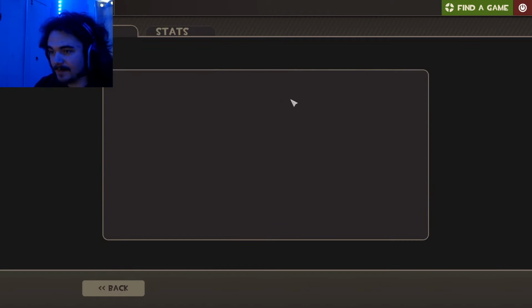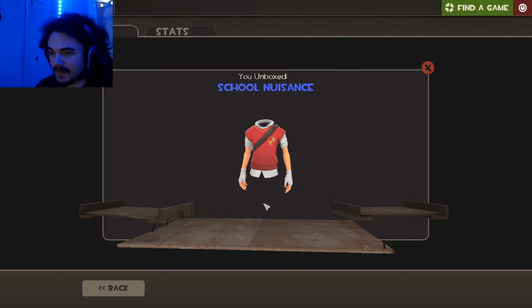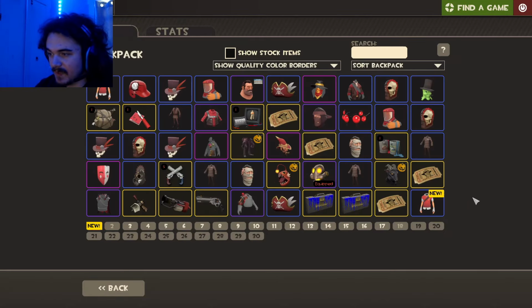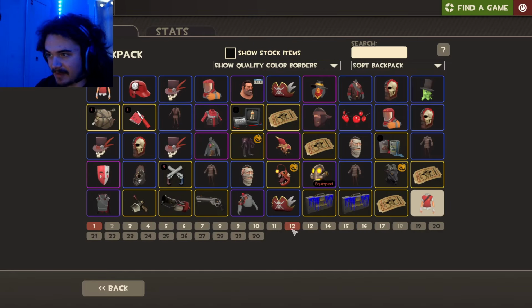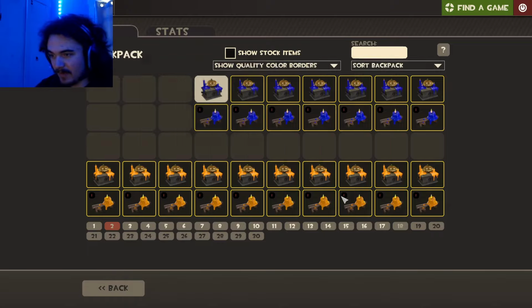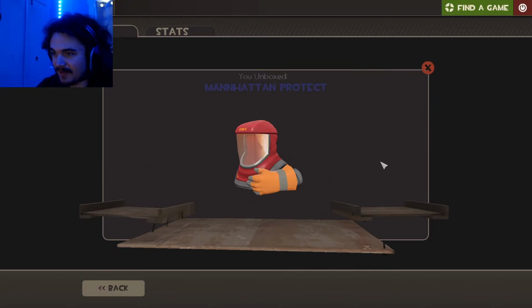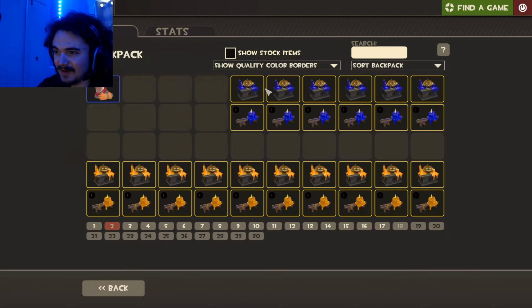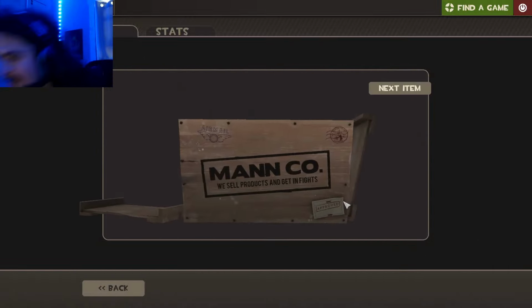Alright, more crates, guys. Unusual? Fuck. School nuisance, bro. I haven't even looked at this one yet. It can be painted. There is literally another hat that's exactly like this one. Valve, you're lazy! Step it up, Valve. Stop being lazy. Well, I guess it's the community that was lazy. These are all community-created items.